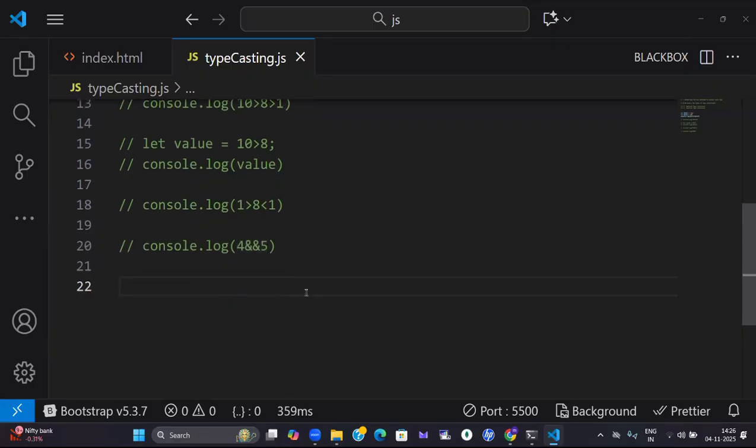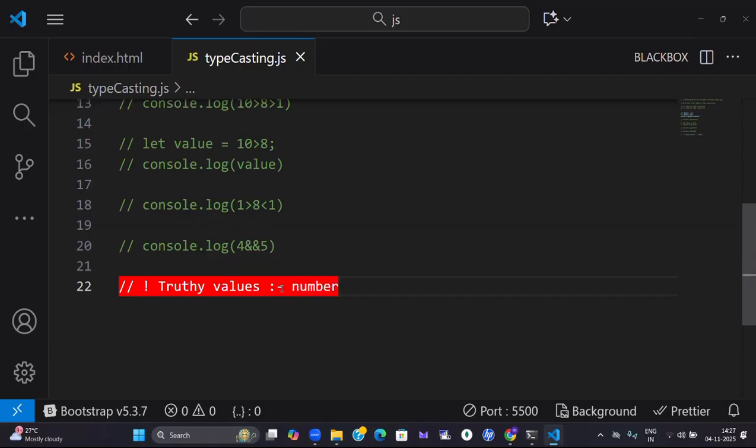What are the truthy values we have? Numbers.